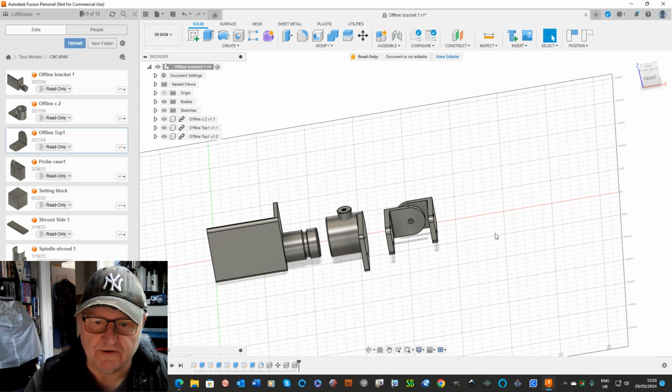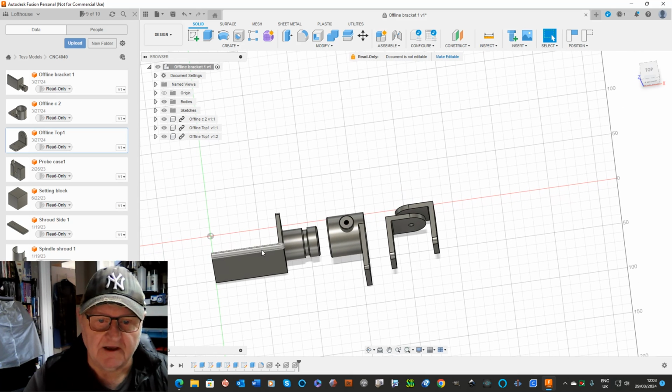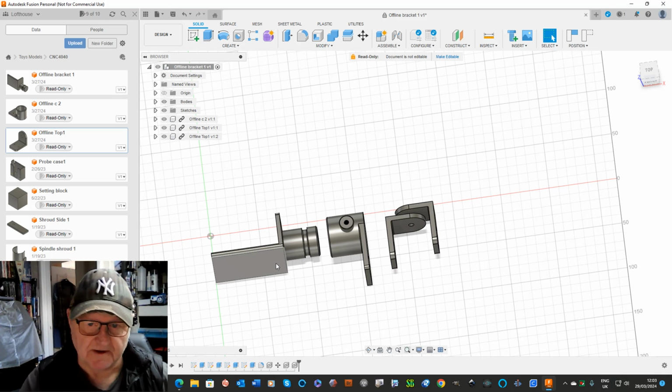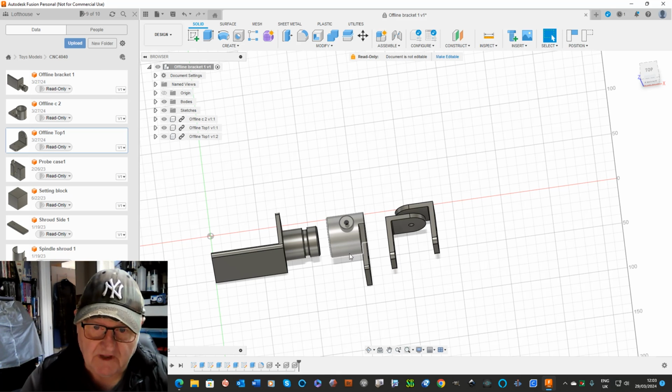These are the components of the item that you've been shown in the video. These are the separate components, and they're just all put together. As you can see, this particular component here is the one that goes to the top, which I've got double-sided tape on, and it's absolutely spot on, doesn't move at all, and that goes to the side of your control box. It saves you drilling holes in your control box, especially if it's under warranty. This is the unit, let me show you that a little bit more.